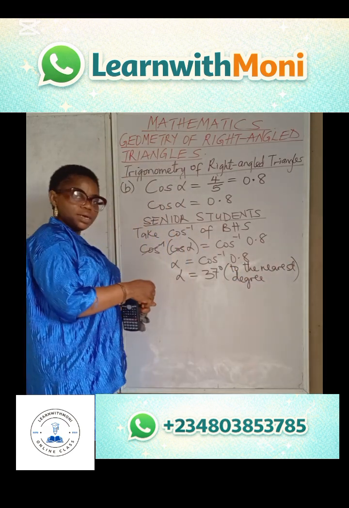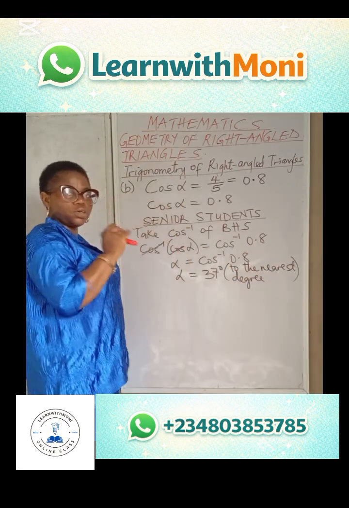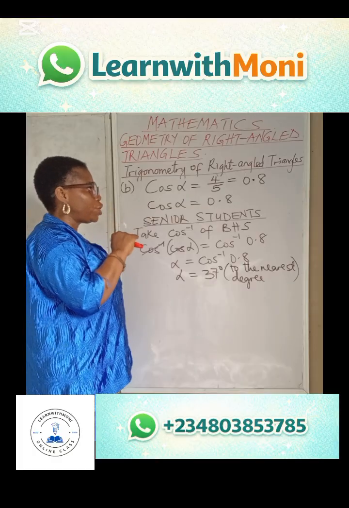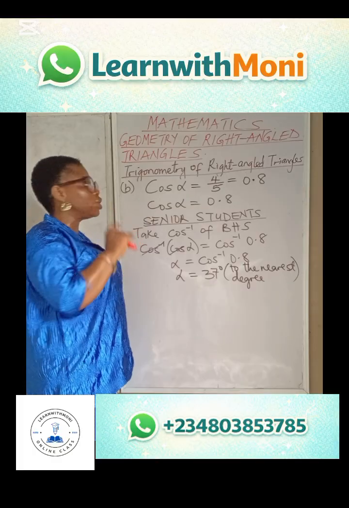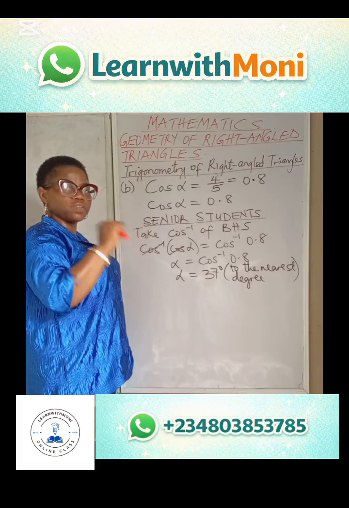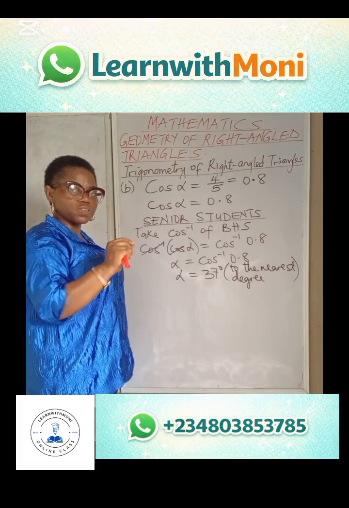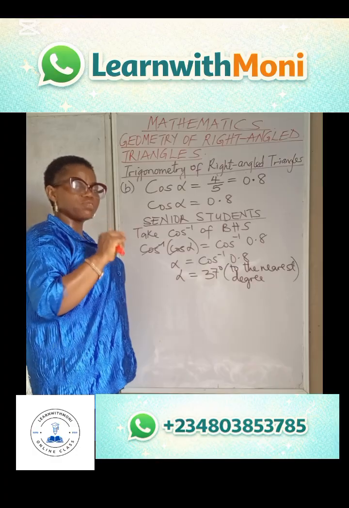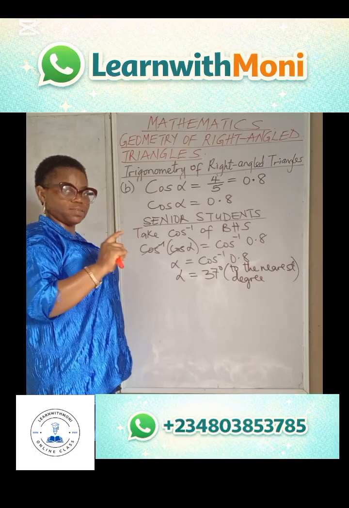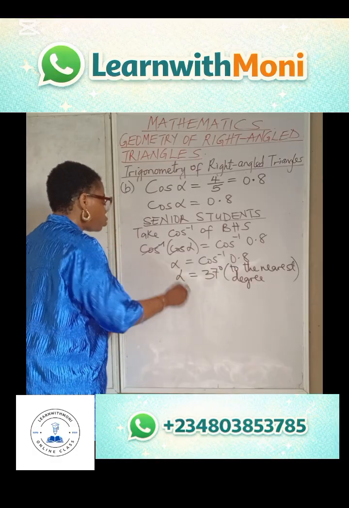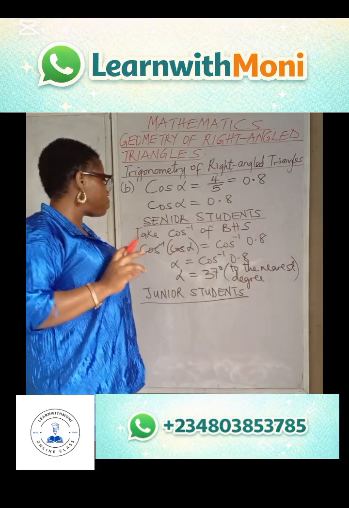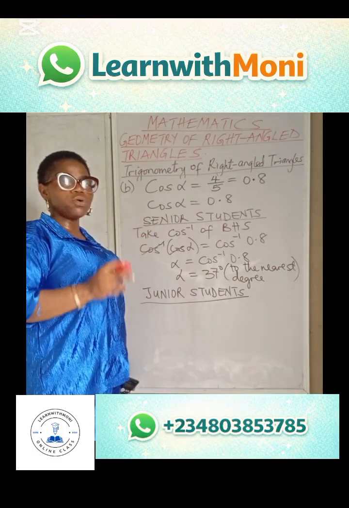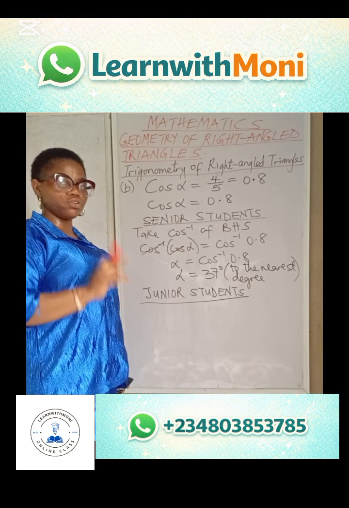Like I said earlier, you don't have to use the three of them when you are solving a problem. I am just showing you for instructional purposes that whether you make use of your sine ratio, your cosine ratio, or your tangent ratio, you are expected to get the correct answer. Then for my junior students, you are not expected to bring a scientific calculator into any examination at your level.